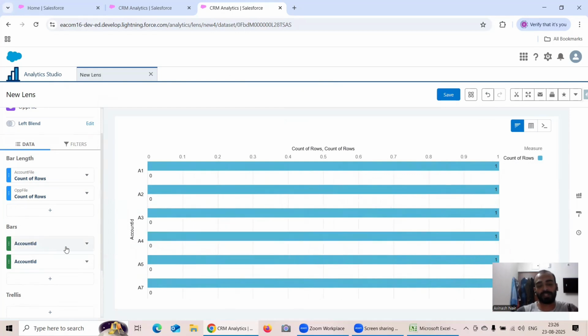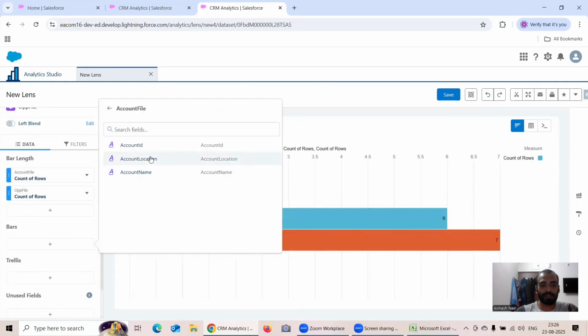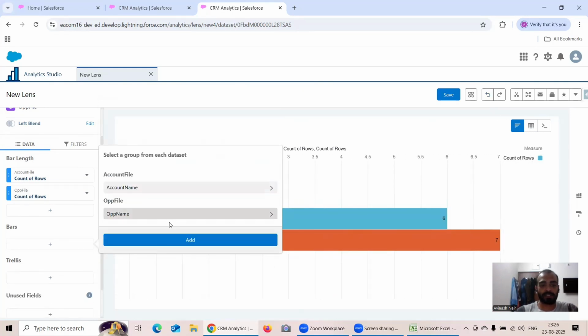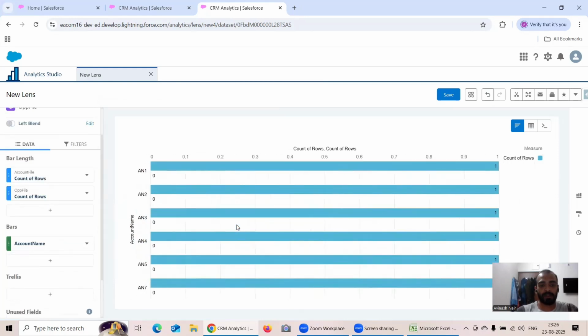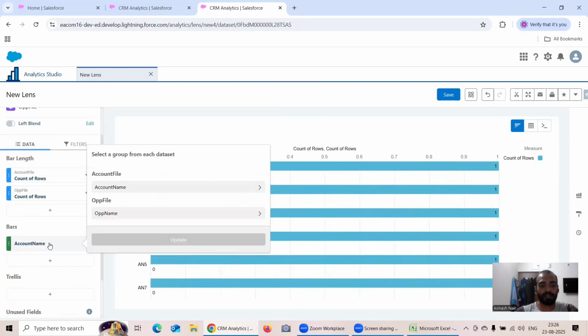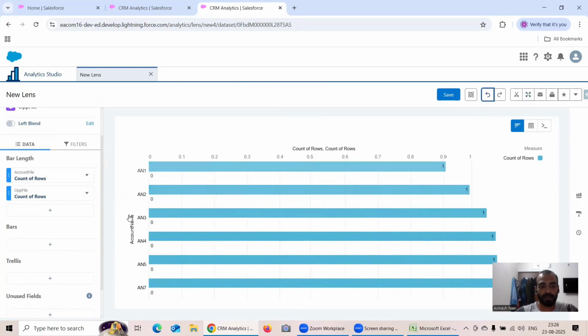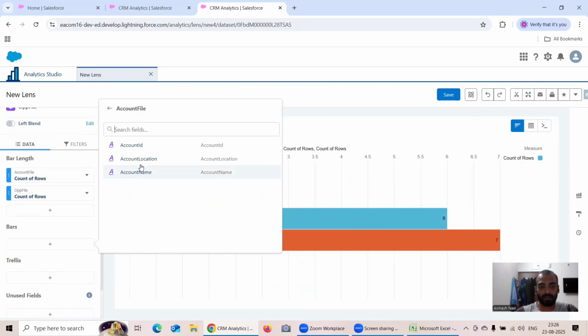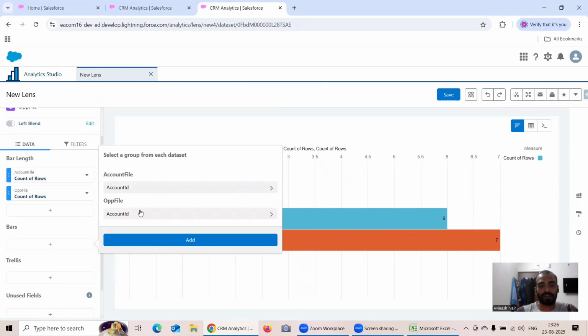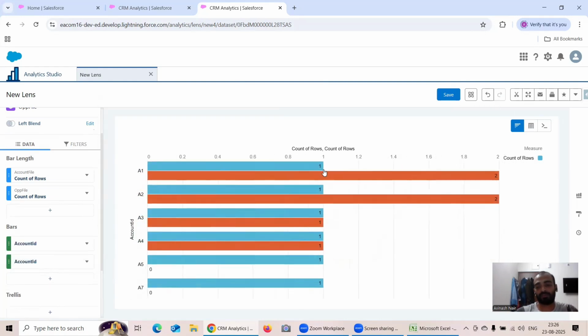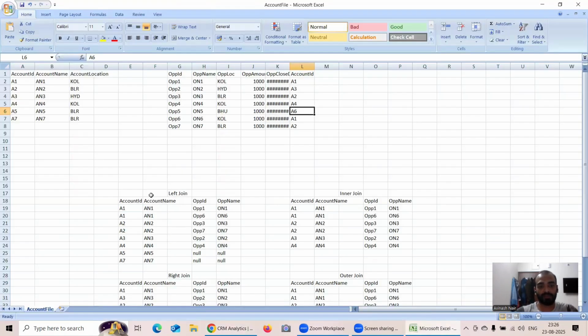So you have to ensure on the bars you select the proper grouping in both the cases. Let's say I select something like the name, and from here let's say I select the op name. In that case also it will not come appropriately. So always ensure you select the proper grouping over here. The common grouping is to be selected, which is the account ID as well as account ID. After that you will actually get to see the count of rows. You just have to ensure that the initial data set which you are taking, whatever records you're getting, that will be unique, and the next one which is coming up will be counted based upon the actual count of rows. That's how it goes with the blend concept.